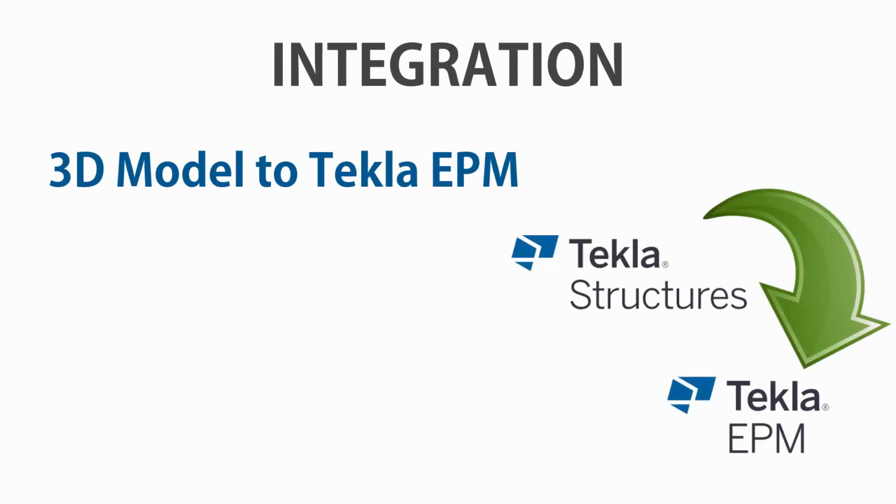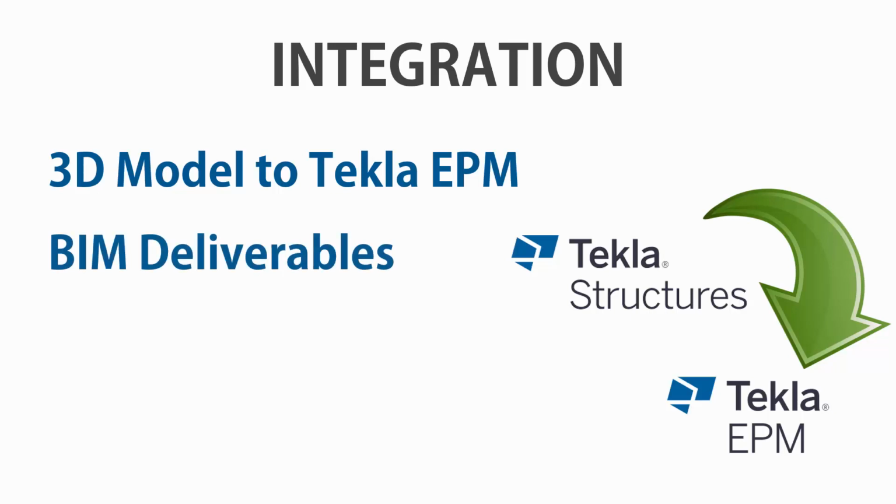And lastly, we have integration. This is a pretty important piece. The biggest thing that I like to emphasize is getting that Tekla Structures to Tekla EPM data right. There are so many variations of people who change things in Tekla EPM, and that impacts what detailers are going to send across, whether this is drawing status, material grades, things being on hold, paint and clean spec, bolts, all sorts of things get customized. There's often a big breakdown between the detailer and the fabricator, and a big portion of what I do is try to streamline that process and make it seamless.